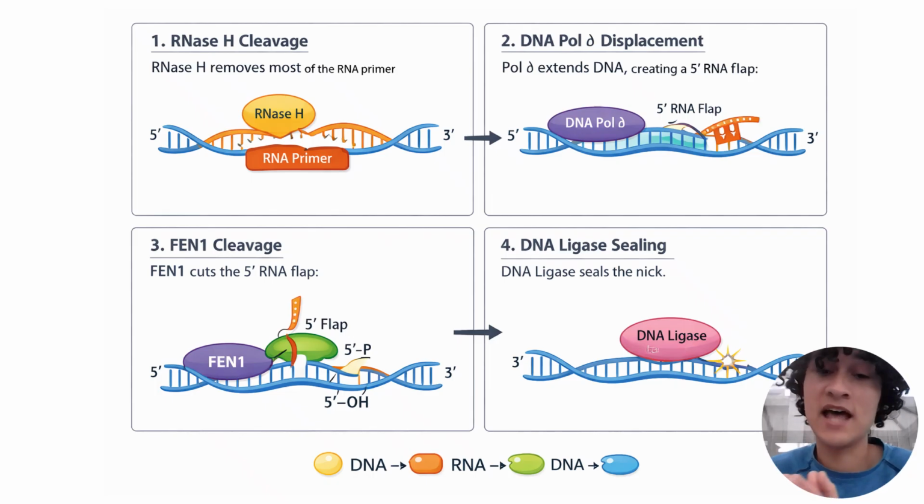And DNA ligase is going to come, and that gap is because that phosphate backbone isn't linked. DNA ligase is going to come and fill that gap. It's going to form that phosphodiester bond, okay, and it's going to join that strand, so you'll have your daughter strand of DNA. And this is predominantly on the lagging strand, because as you know, there's multiple primers used on the lagging strand, and the Okazaki fragments are formed in between those primers.